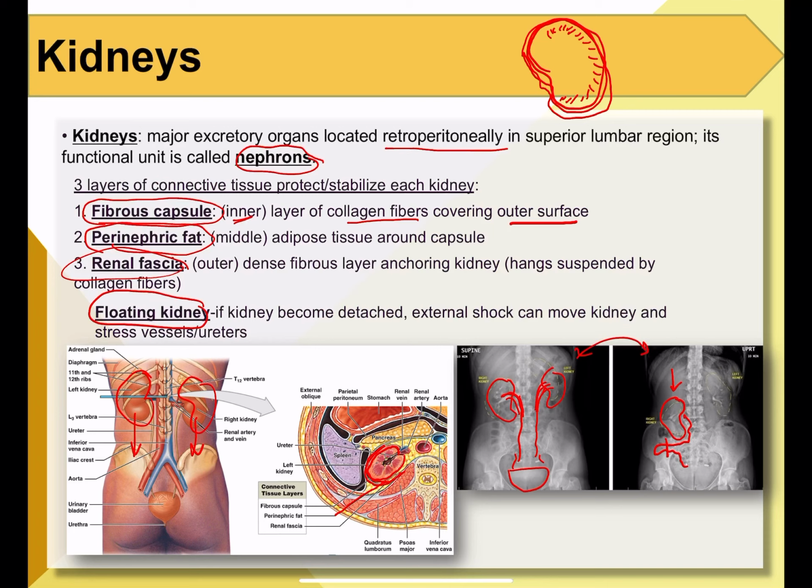And this a lot of times happens with cancer patients if the tumor has traveled to this area. So other than floating kidney, cancer a lot of times can also cause ureter blockage, okay? Somehow tumors can travel to this area of the body and start growing a mass of tissue around the ureter, okay? And this can cause urine blockage. And if not fixed by putting some sort of temporary tube that can drain the kidney directly to an external drainage bag or something, it can lead to kidney failure. Toxins will build up in the bloodstream, and the patient dies within a few days, okay, or a week even.